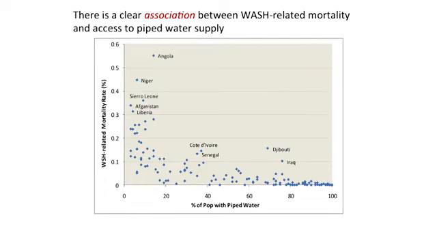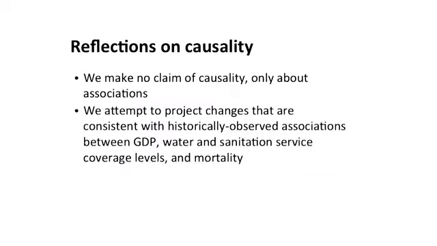water supply. Now, it's important to think a bit about the causal relationships here, and we're not making any causal claims in this modeling. In other words, we're only talking about an association between these variables. Certainly, the causation runs in both directions. As people get richer, they have more money to spend on piped water and sewer services. On the other hand, as health gets better and they have piped water and sanitation conditions, this also supports economic growth. So there's a dual relation that we're not trying to tease out in this model.